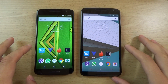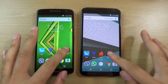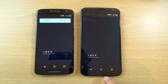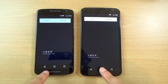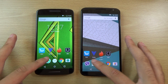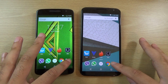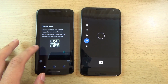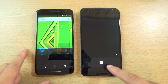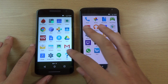And straight away here, both of them look identical in pretty much every app. Play here. Very quick there on the Play. I'm going to give it a point. Probably a little bit quicker here with the keyboard, so about 1-1. Whoa. I think the Play was quicker there, and it came up with some weird message. I think they've updated the camera recently to include that, so I'll check that out in a bit.